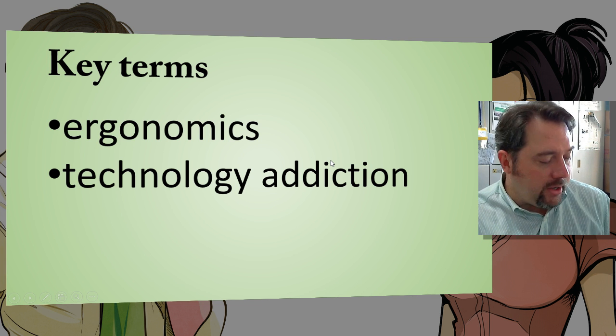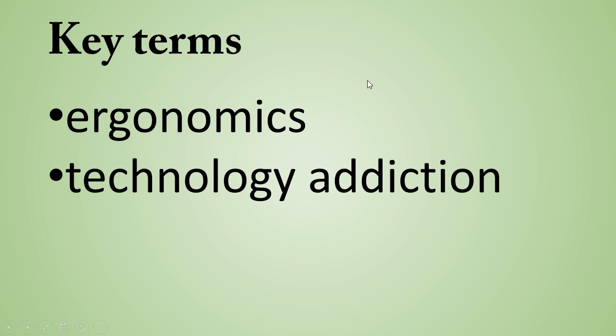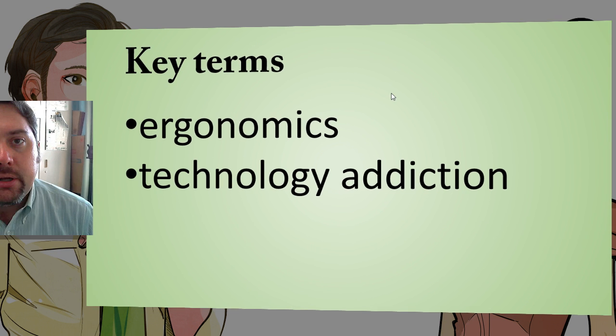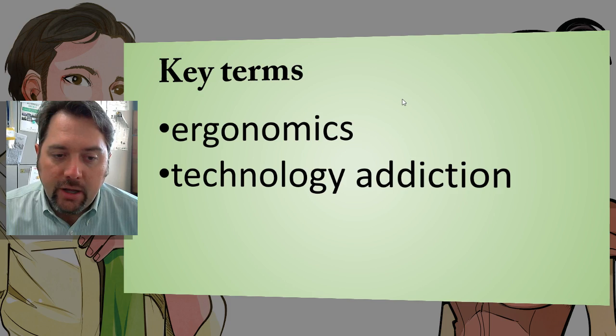And this is not even talking about the actual health concerns that some people associate with having signals connected to our body, having a cell phone that's sending high frequency signals perhaps next to our body. Ergonomics is another key term there. Ergonomics is the study of being comfortable and having your body in the right position when we are using a technology. A lot of people like to have a standing desk, which was popular last year. I don't know if it's going to be popular again this year, but it's about having your body situated in the right way, so we don't get things like carpal tunnel and hurt ourselves by using a computer for extended periods of time. And technology addiction.